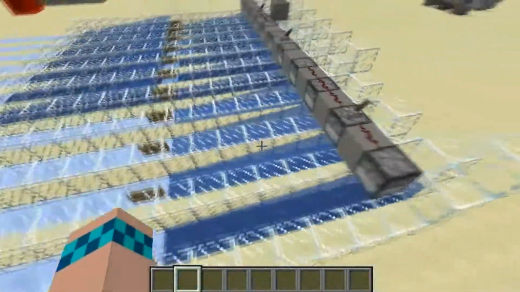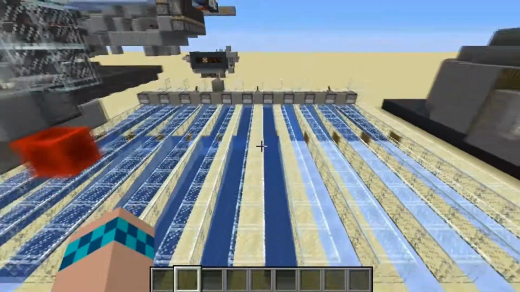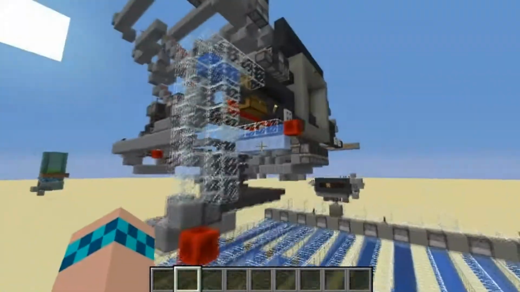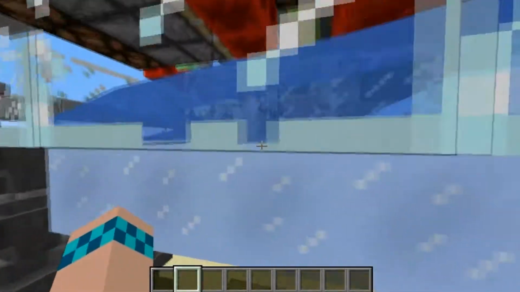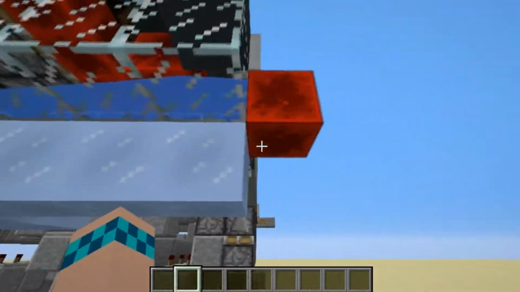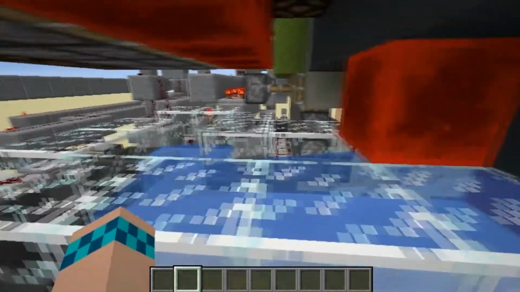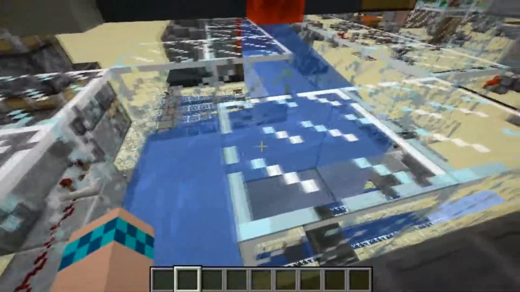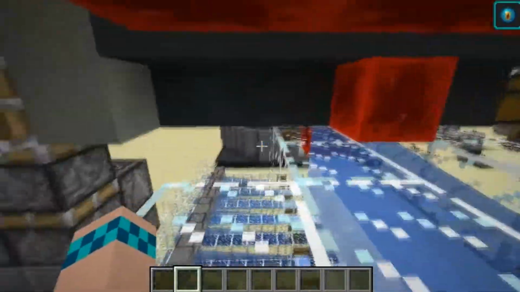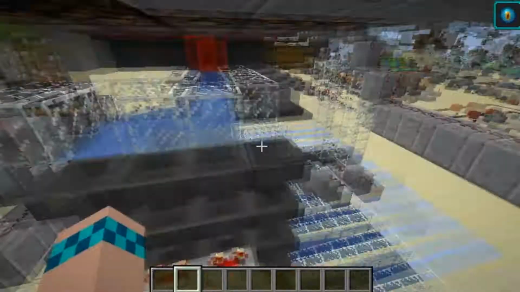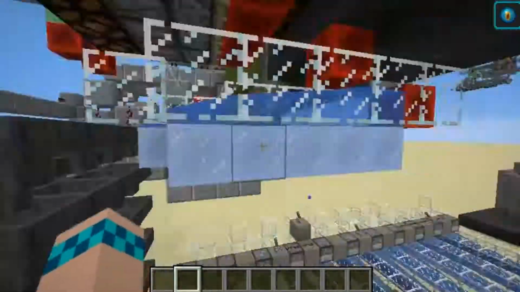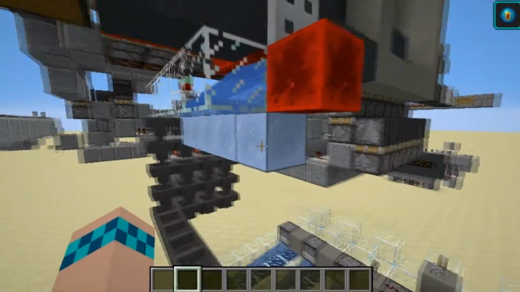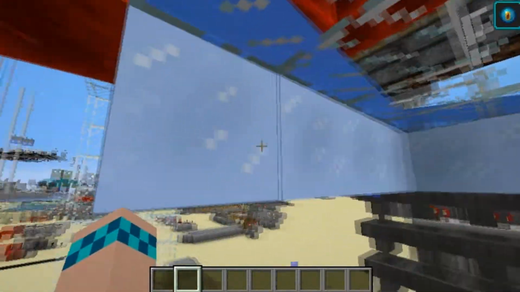So I have these here today because I was building this and brought into question whether I should actually use ice underneath this water. And of course, if we look on it, we have ice, or packed ice, underneath all of the water here. But the question is, do we even need it at all? And if we do, where do we need it?